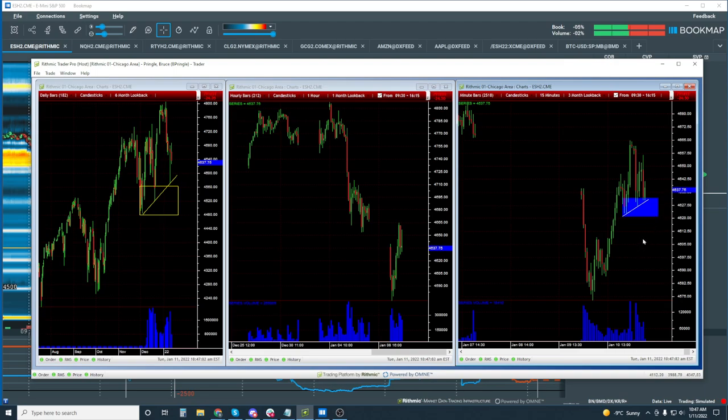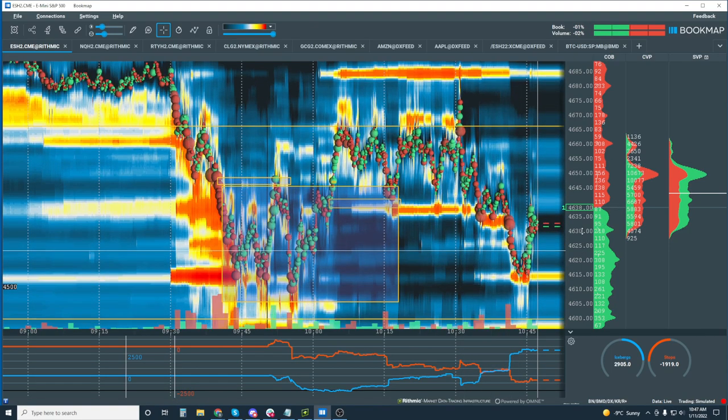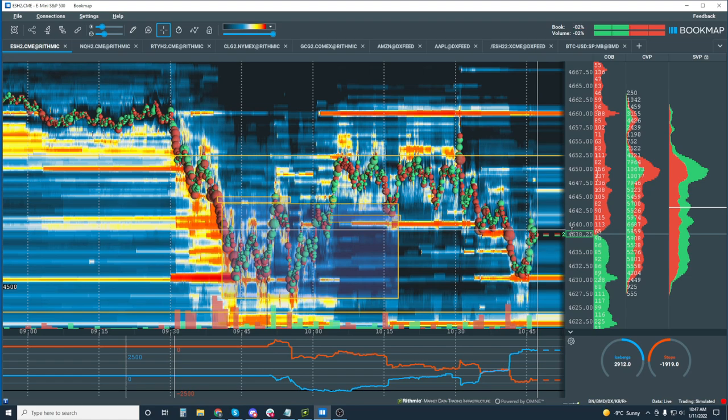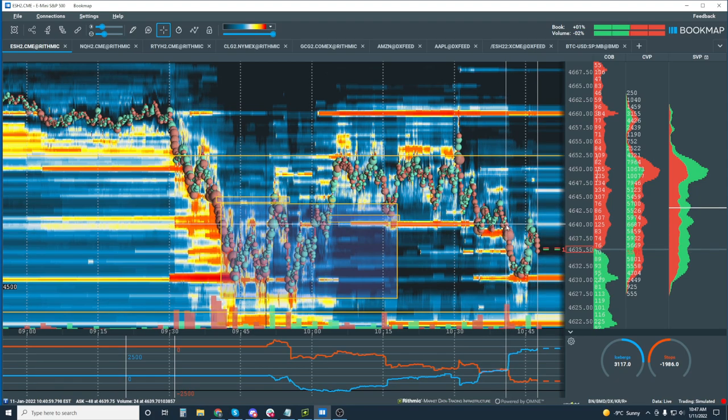All right, so let's see if we can get them. It's already starting to buy. We're already starting to see a little bit of a bounce there, but let's zoom in and take a look at the order flow. It still looks nasty here. We do have something to hang our hats on now in terms of the 15-minute chart and the structure there. So we need to get back up above this 46.50 on some buying here.